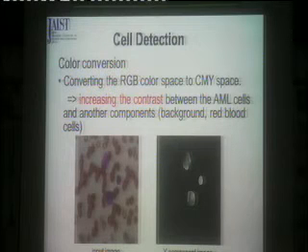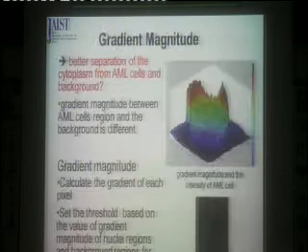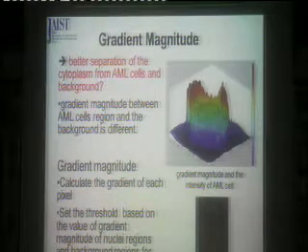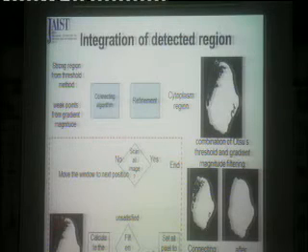And after that, we can take a gradient magnitude. Well, that is a little bit complicated story, but simply speaking, it is to test the intensity of the luminance to detect the area of white blood cells.